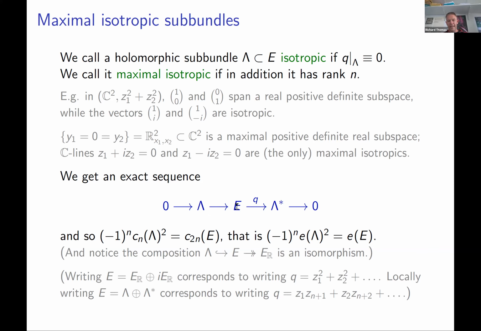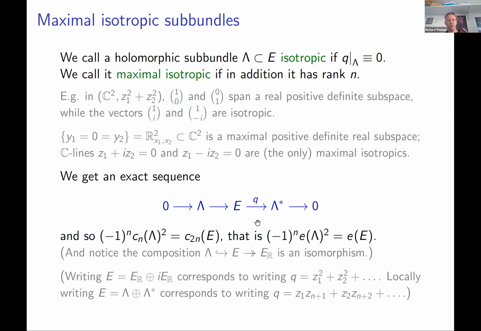So this map here takes E to Q of E comma blank. That's the linear functional, pairing with E under Q. That's what the linear functional is. So I see that it goes from E to E dual. And since lambda is a sub of E, then lambda dual is a quotient of E dual. So we compose with the quotient, right? Yeah, if you want to say it that way, yeah.